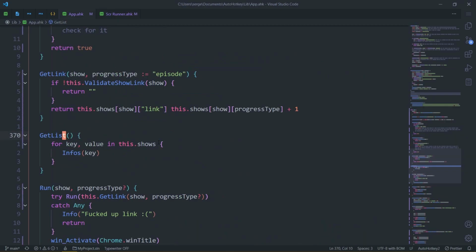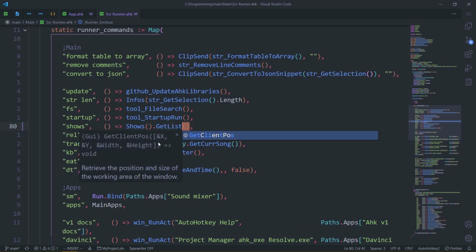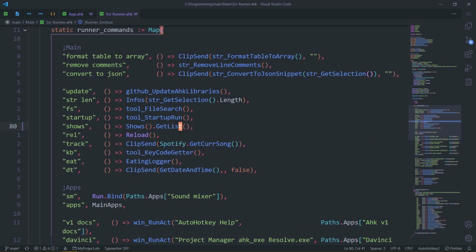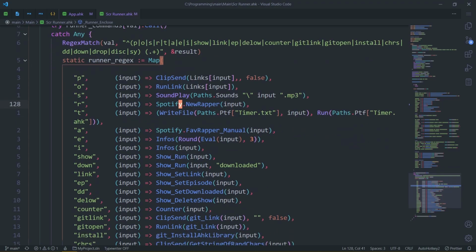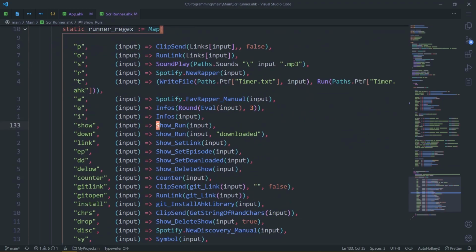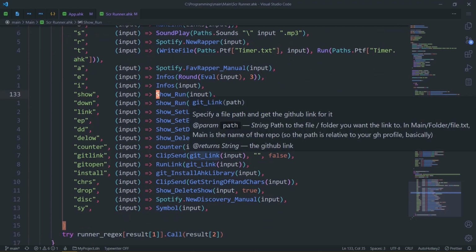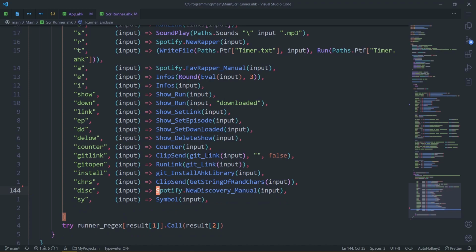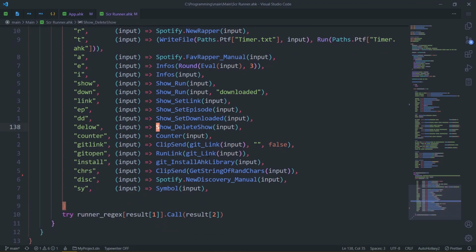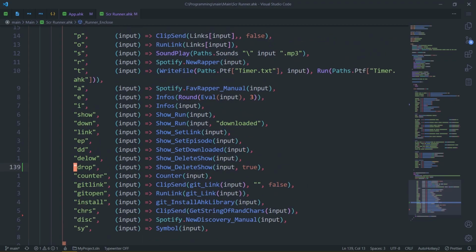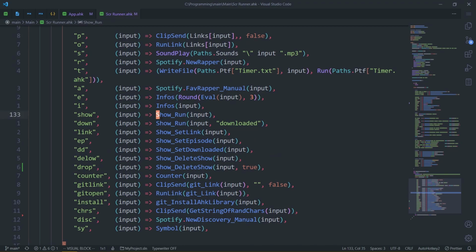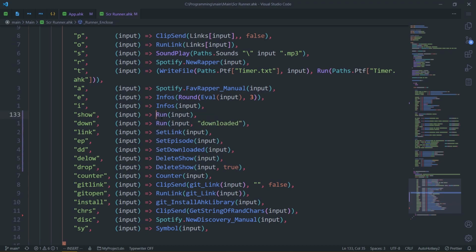No, even better, get list. So get list. That should now work in theory. Show. Oh, well, isn't that incredibly nice? Let's do it. Even nicer, so I don't have to. I can just have it all in one side, remove the show, and that's it. Basically, we do this, and we replace it with shows.